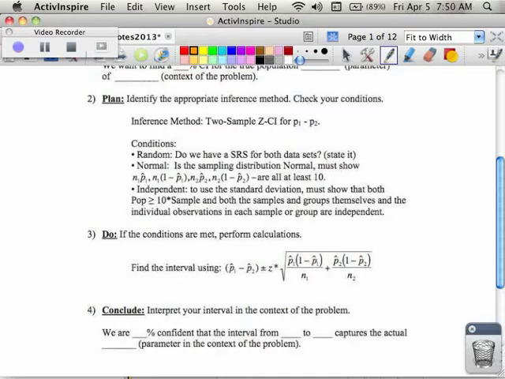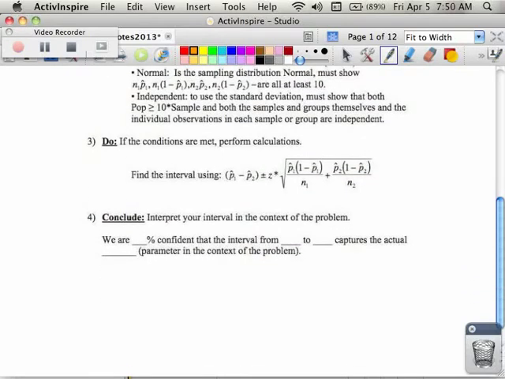We have a new formula. You don't have to memorize any of these formulas. They're all on your sheet. And so here, when you're doing an interval, instead of having just the proportion plus or minus something, you have the difference between the proportions plus or minus your Z for whatever confidence interval you're doing. And you'll notice that we have that square root thing again, but since there are two proportions, it's the same thing as before, but you put both of them in there with a plus sign. No big deal. And then last, our conclusion, we interpret in the context of the problem with our same kind of statement as before. We're blank % confident that the interval from blank to blank captures the two parameters, put it in the context. Let's try one.